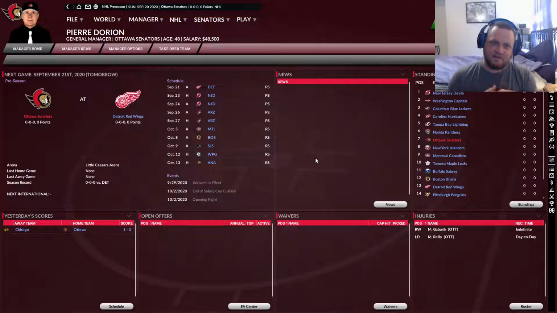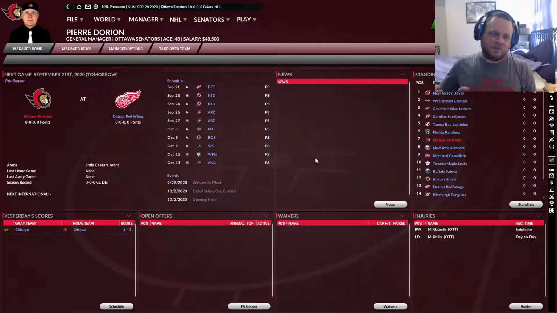Now, in the NHL, you can trade after the trade deadline. You absolutely can, but there are very few reasons to do so. The reason is that if you trade for a player after the trade deadline, the player that you acquire is not eligible to play in the playoffs. The last one that I can remember off the top of my head that was traded after the trade deadline was when the Boston Bruins traded for Marty Turco, the goaltender. I guess they had some injury. It was a few years back, so I don't remember 100%.